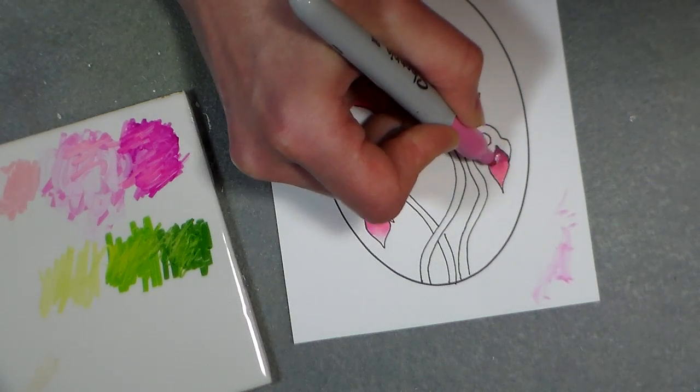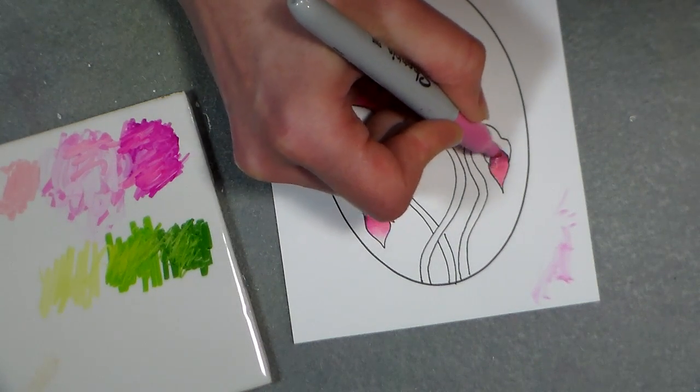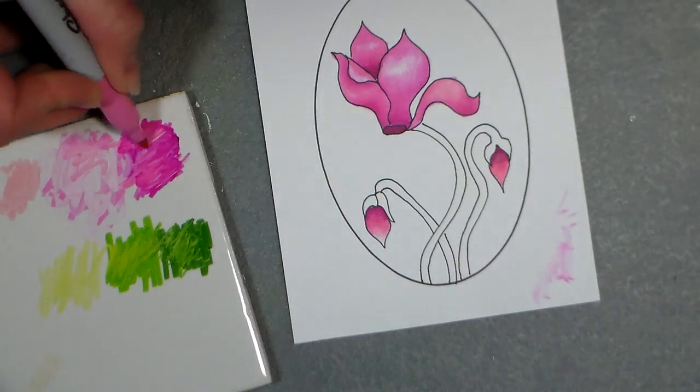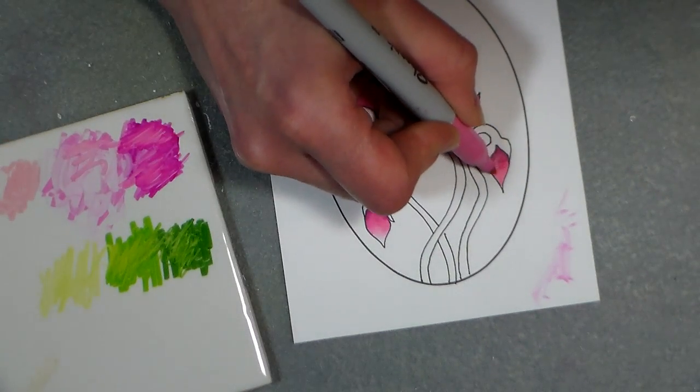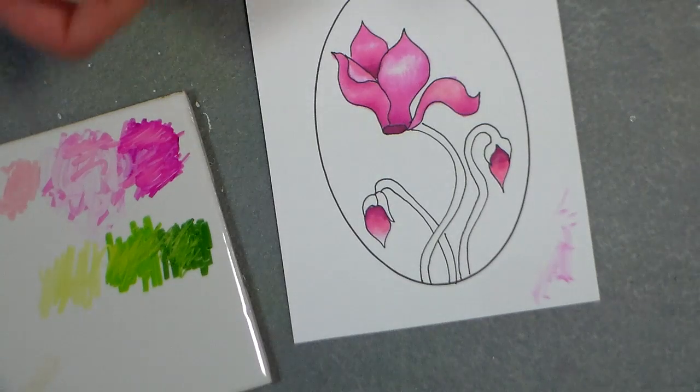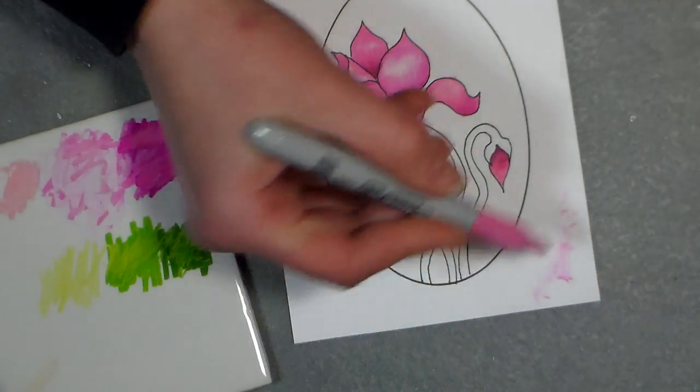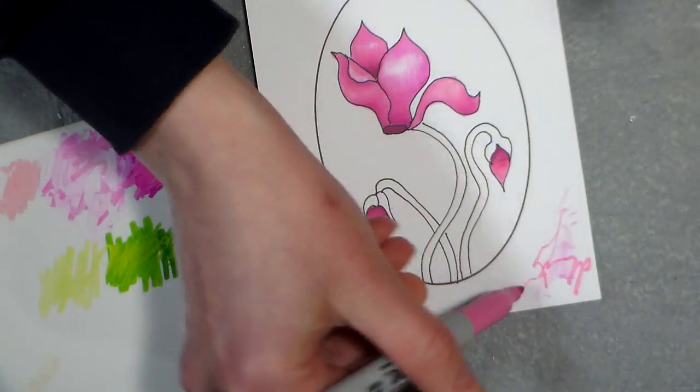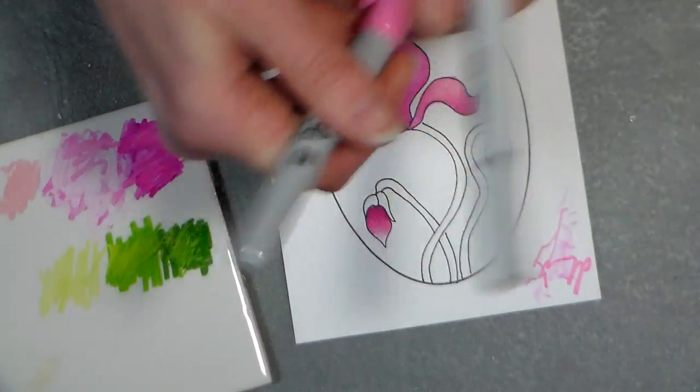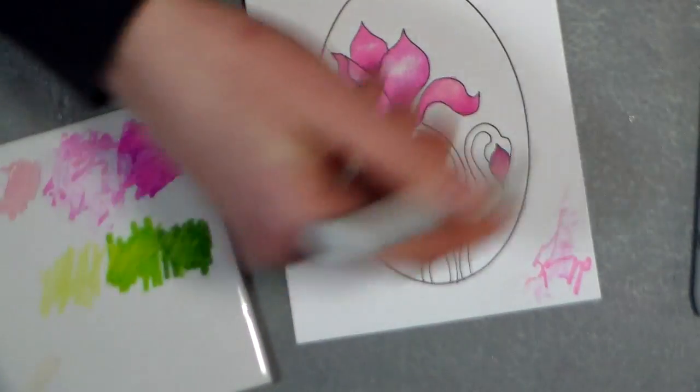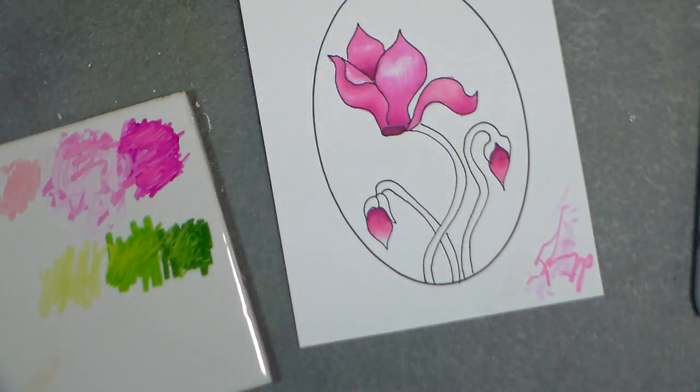I'll quickly just do this one over here so we can get on with the greens, because the greens are actually easier to blend. Your hardest colors to blend are going to be your purples, reds, fuchsias. The more vivid the color, just like with watercolor, the more it tends to stain. When you're done, just give your marker a little scribble, so if there's any extra ink on there, it will come off. Same thing with your blender.